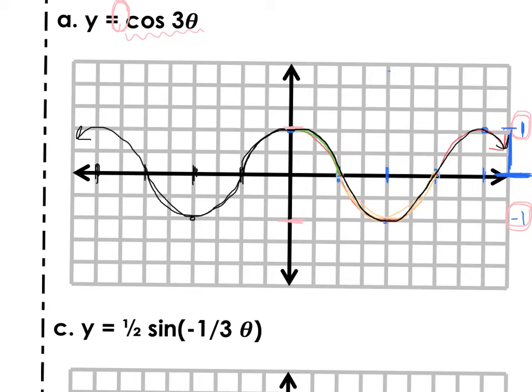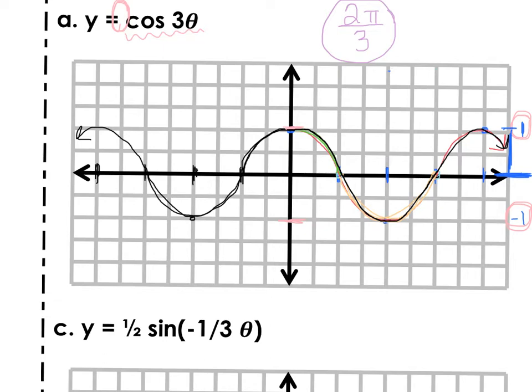Now, your textbook uses degrees, but Ohio State expects radians, so we're going to go into radians. The total period of the cosine curve is 2 pi because it takes a whole journey around the unit circle in order to repeat itself. So we're going to take 2 pi and divide it by our b value, which is 3. What this means is that our period is 2 pi over 3, or it takes 2 pi over 3 units to repeat itself.